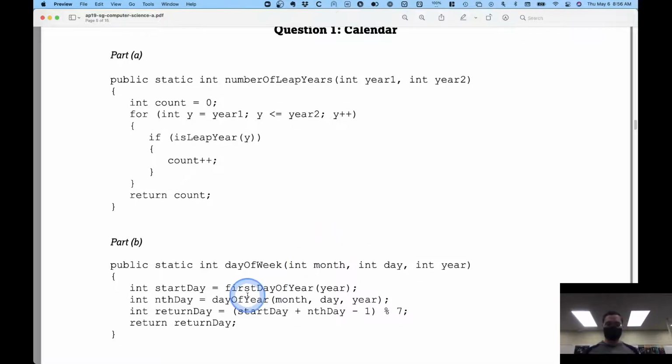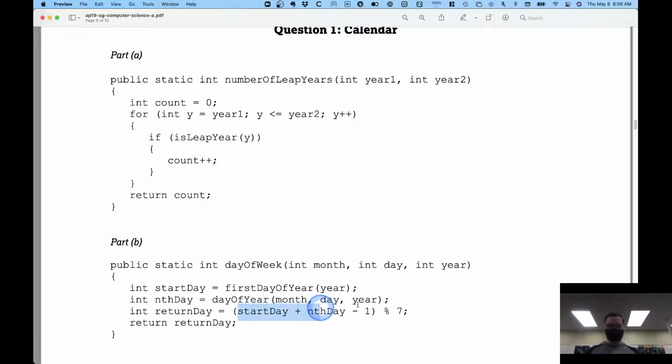So in the code, I would actually try those values. I'd be like, okay, start day is going to have a value of 2, end day is going to have a value of 10. Let me plug in 10 plus 2 minus 1, that's 11, mod 7, 11 mod 7 is 4, cool, it works out, right?